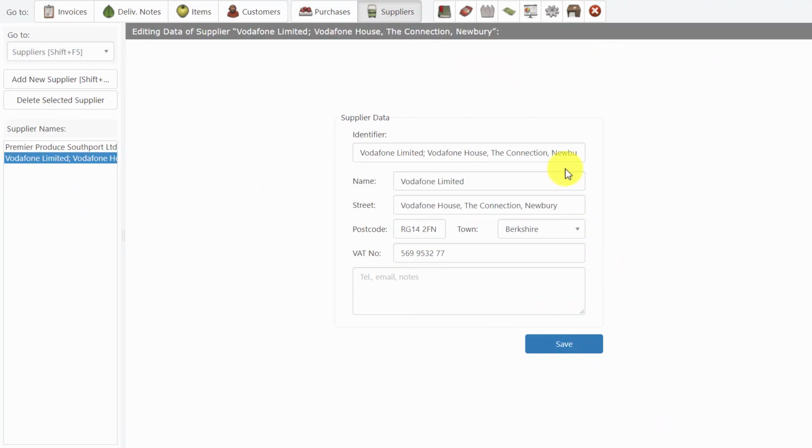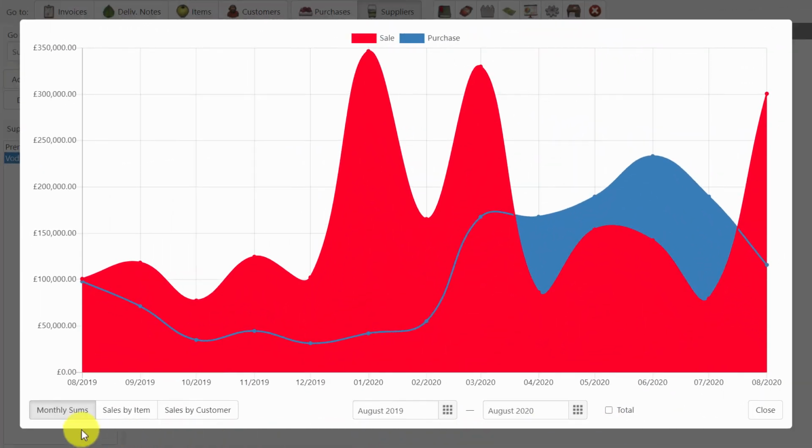And the last report is the graphs. Here it's about the monthly sums of sale and purchase, or sales by item, or sales by customer. On the first one, we can see the numbers for a time period selected by us.